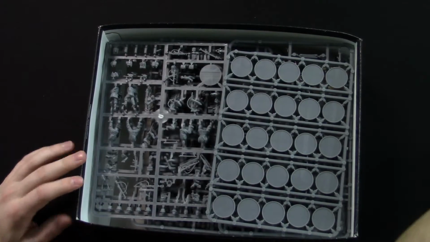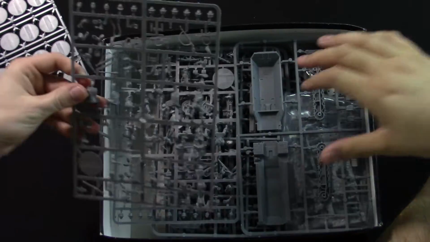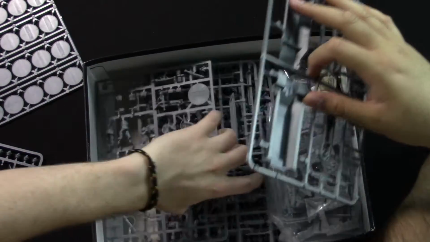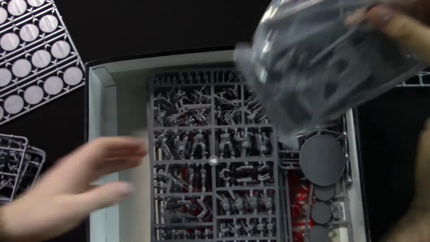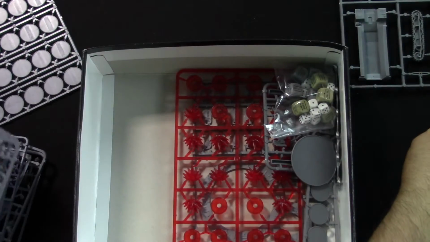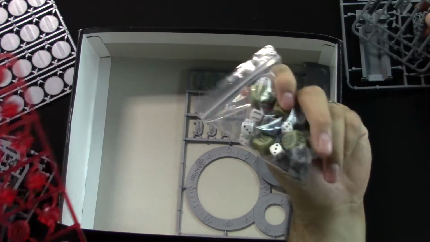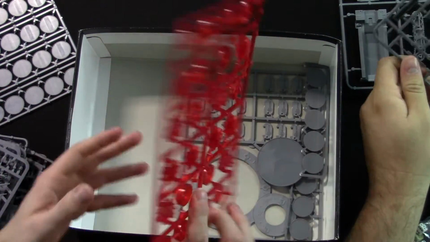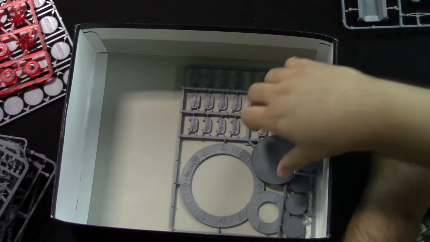All right, so here are the models. You've got your bases. Let's go ahead and pull this out real quick. I think there's going to be a lot of repeating stuff, like the cool terrain. Got bases. You've got the order dice and the D6s, which are super important. Here are the pin markers. This is in the old base set, so if you have that, this is familiar.